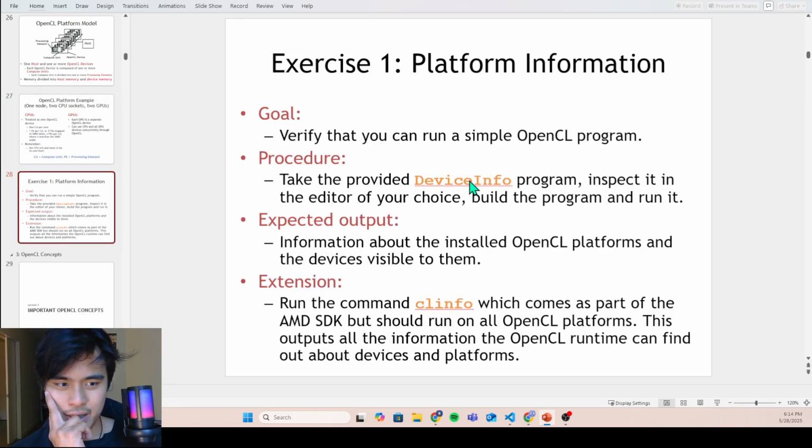You can run an OpenCL program. I hope I can. Procedure. Take the provided device info program, inspect it, and edit a virtual voice. Build the program. Where is it? How do I do that?